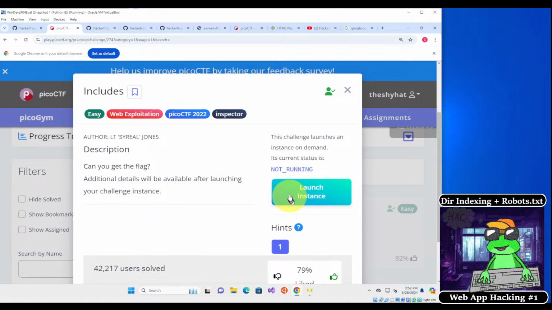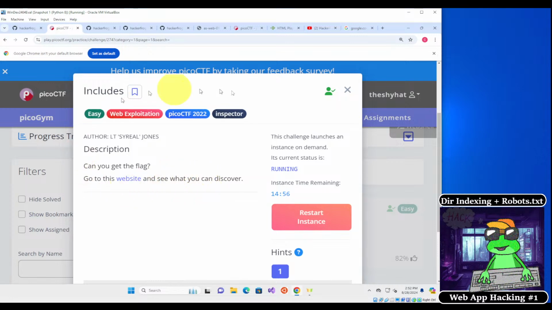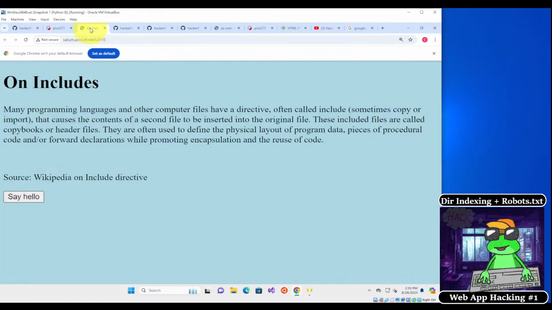So all you need to do to start the challenge is to click on the blue button labeled launch instance. So just click on that. And then after a few seconds, the website will become available. So when you see the red button here, you'll see that there's a link. Go to this website, and the website is the link. You just need to right click, open link in new tab, and then go to that website, and you should see this blue website over here. So if you are there, please type in the chat, I see the blue smiley face.